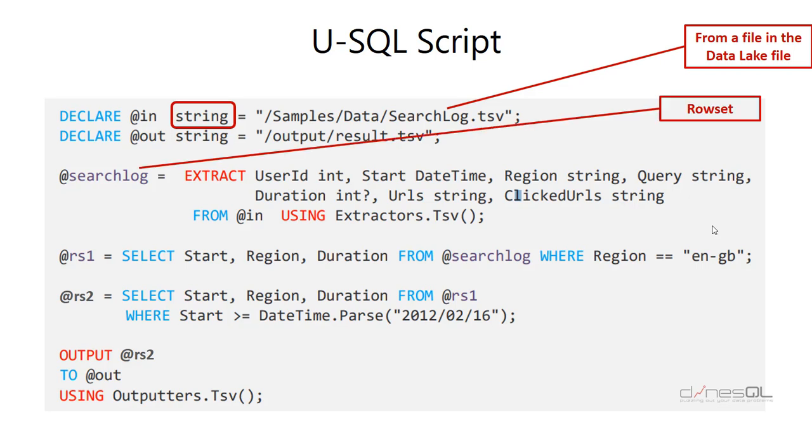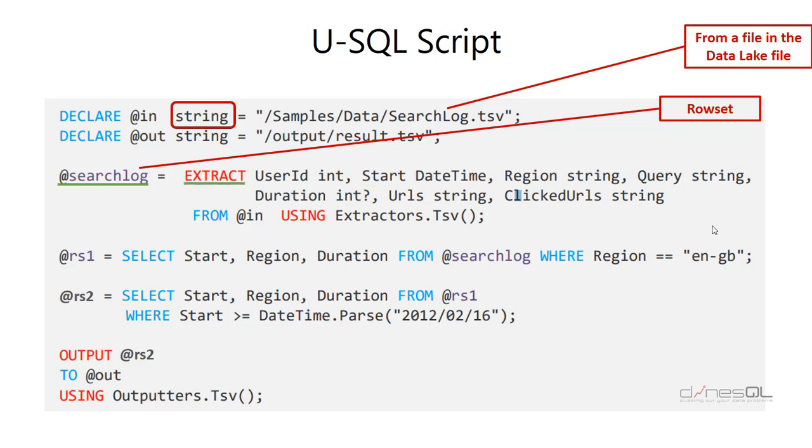Okay, now see the search log variable. We can call it a placeholder or we can call it a row set. This is how we maintain temporary data sets. Just like SSIS, if you have used SSIS, you know that you have multiple tasks and each task processes a certain data set and keeps it, and then the next task uses the result set held by the previous task. Just like that, we use these row sets for holding data sets. So let's try to understand the statement related to this search log row set.